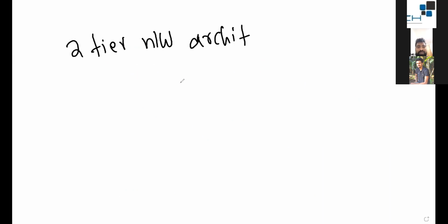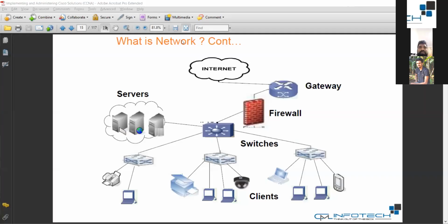Okay, we discussed two-tier network architecture. When you have a network design, all your edge systems like PC, one of the network architecture designs says you need an access switch and you need a core switch.